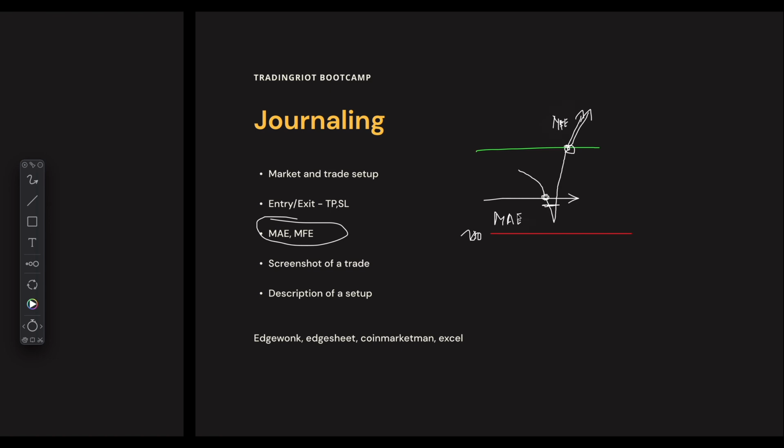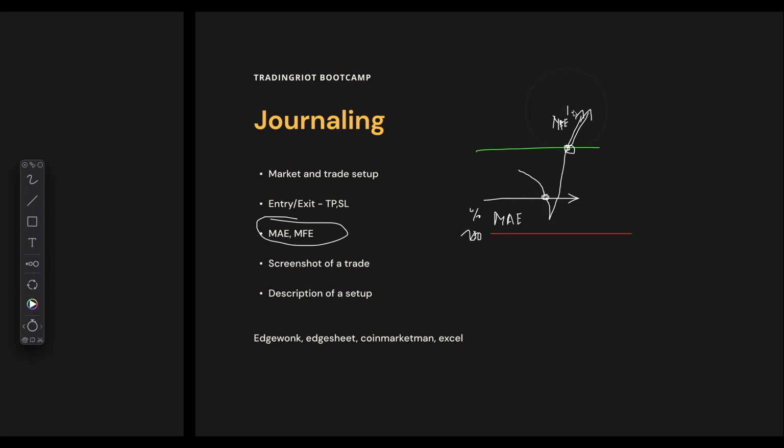The MAE is basically how deep the trade went against you once you entered the position. This is a good thing to use, because if something like this is going to happen, you will see that this will be in percentage. Usually in most platforms these numbers will be in percentage.